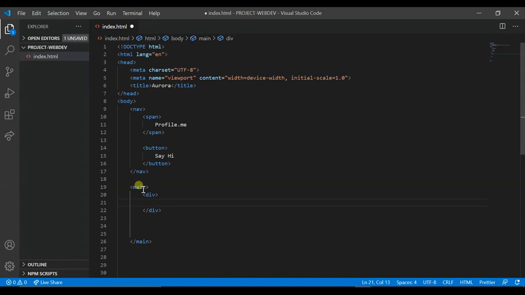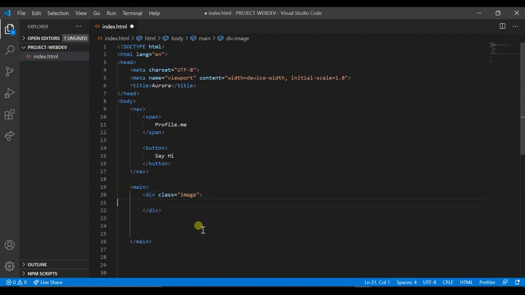So let us continue. I'm going to give this a class. Now this is what we refer to as a class. This is an attribute here. So I can give it a class. I can give it any name I wish, but it's best to always give your classes and your IDs names that you can always remember and relate with. So I'm going to give it a name of image. So here will be where the image will be displayed on the page.